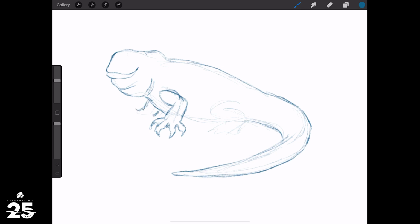Now, one thing I will say is whenever you start a drawing, it's always a good idea to start with the foundation. When you build a building, you put the foundation in. When you do a drawing, you put the foundation in. And I'm doing that here with a very light blue sort of pencil line. I'm using a program called Procreate on an iPad to draw this, if you guys are curious out there.